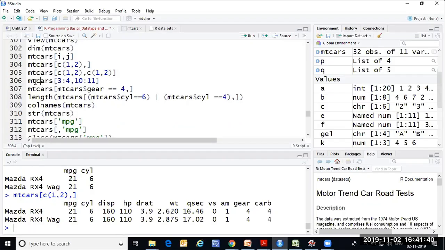Now what do you think this will give me? 306. How many values will I get? How many values will I get? 4 values, right?